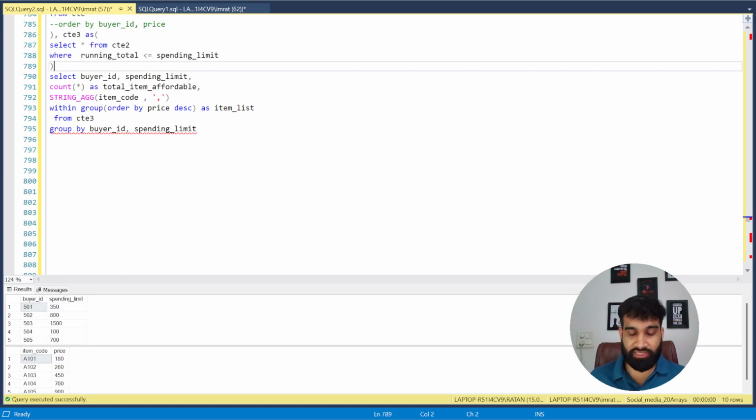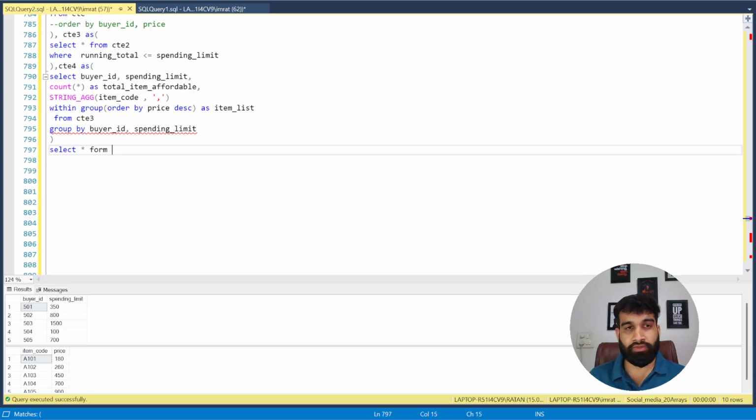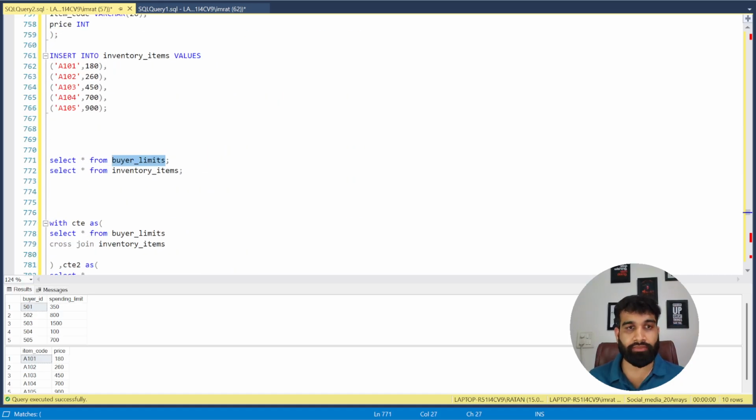So let's create one more CTE4 as, and we are going to close this, select star from CTE3, select star from, we are going to join this particular table, that is the buyer limit table.